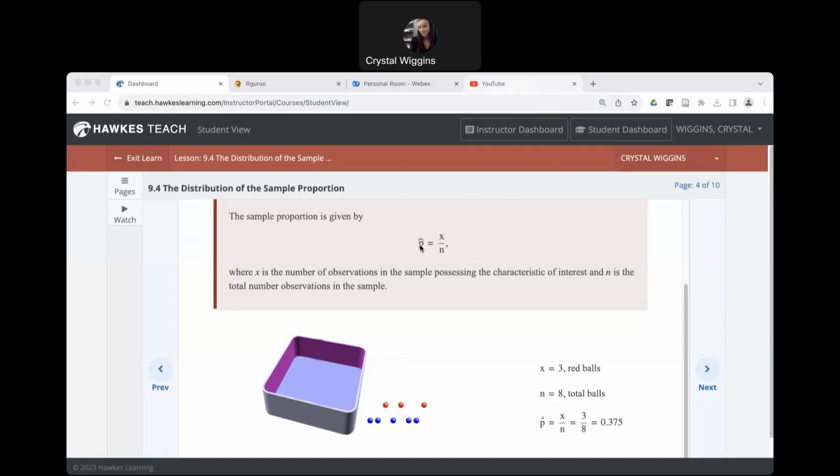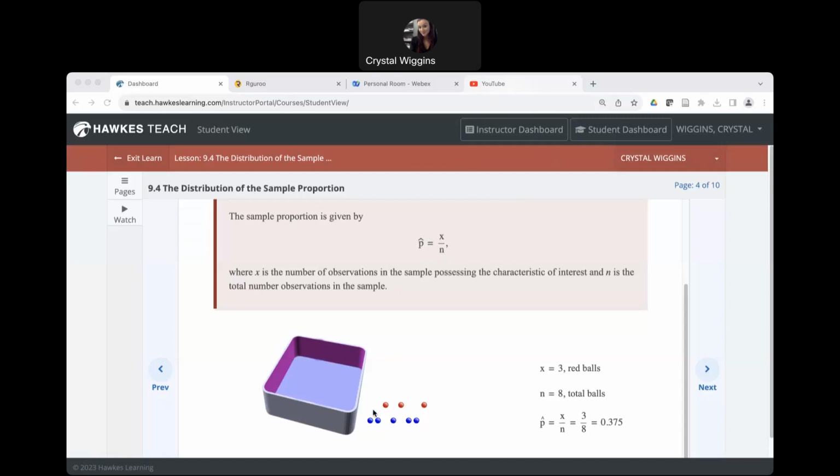And all a proportion is, is the part over a whole. It's a fraction, just like relative frequency, just like probability, just another way of talking about the part over the whole. So x represents the category that we're focused on for the proportion. That would be the part. And n, as always, is our sample size. So that's the count of all items in the data set, all categories.